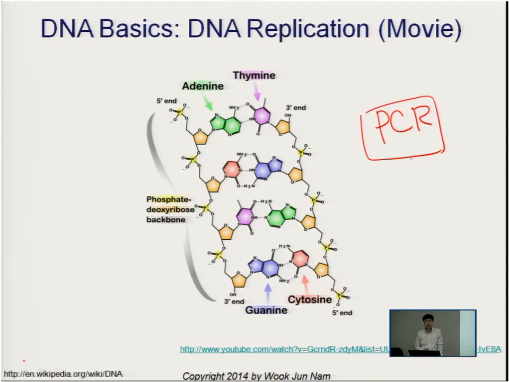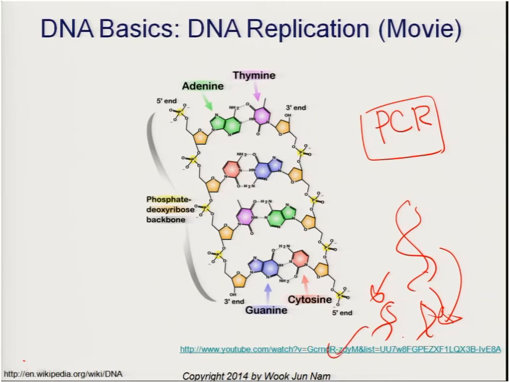As people increase the temperature, the double-stranded DNAs unzip, and as they lower the temperature, another strand gets made. Just repeating this keeps multiplying the number of DNAs. That's polymerase chain reaction, a pretty important reaction used for other applications.